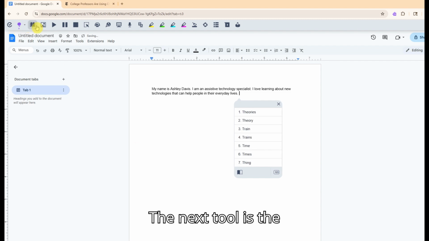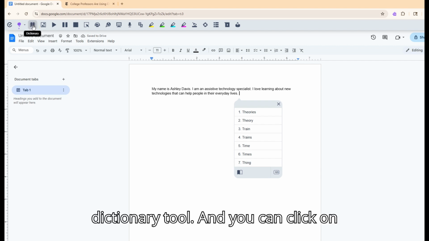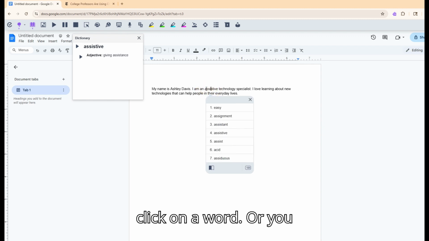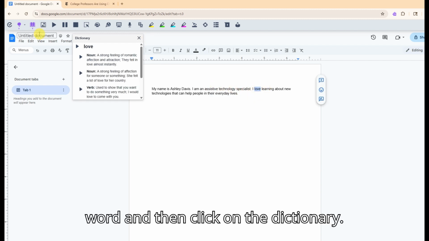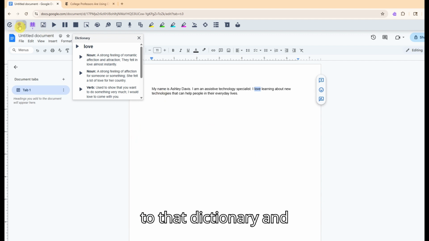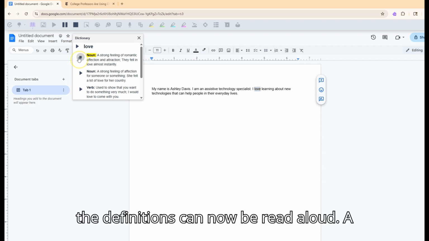The next tool is the dictionary tool. You can click on the dictionary and click on a word, or you can highlight the word and then click on the dictionary. Either way will still give you access to that dictionary, and the definitions can be read aloud.